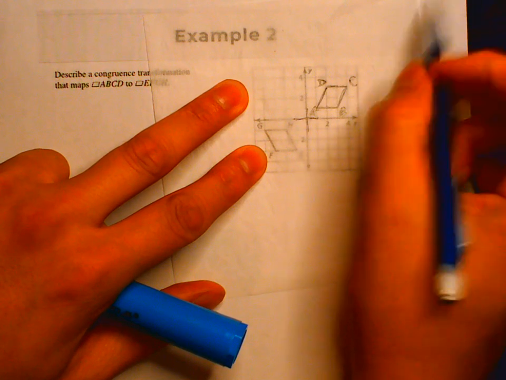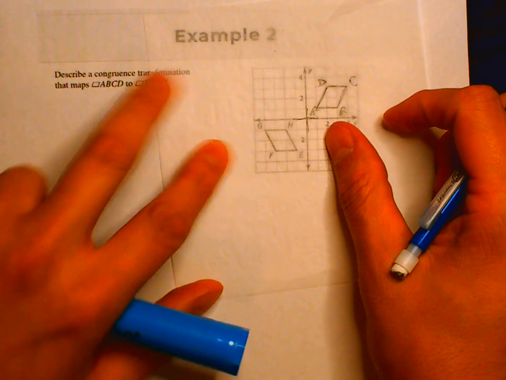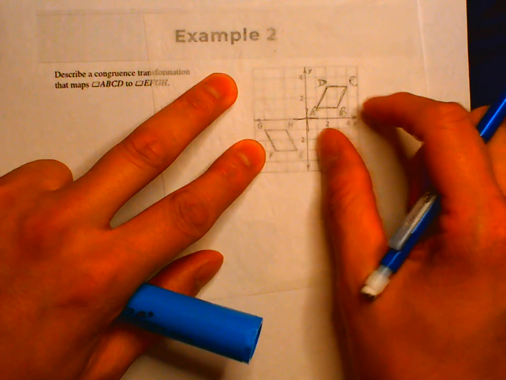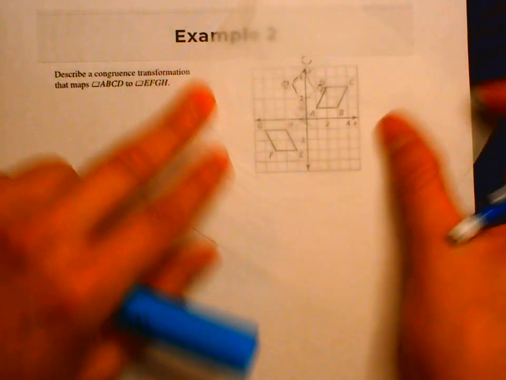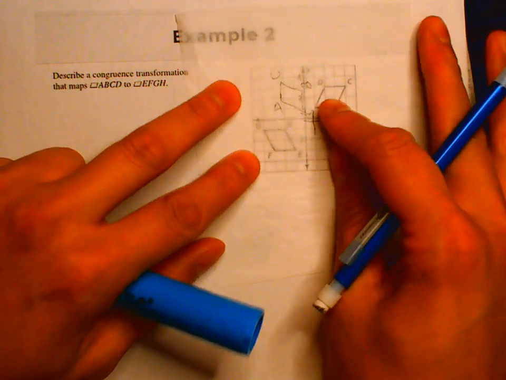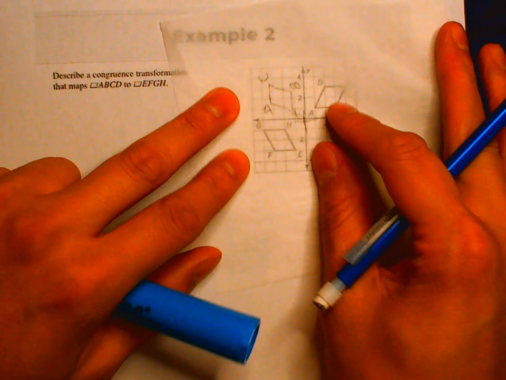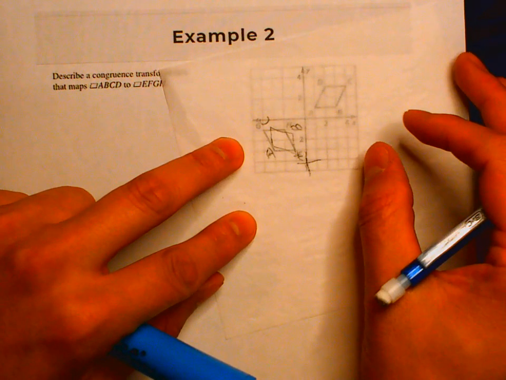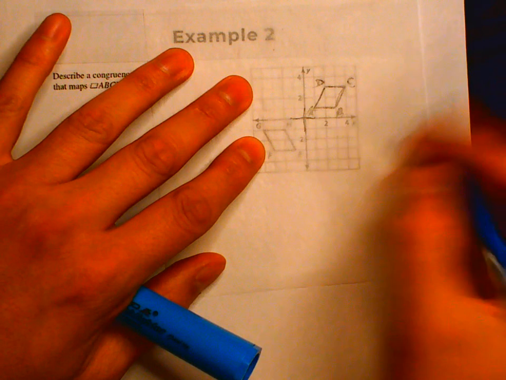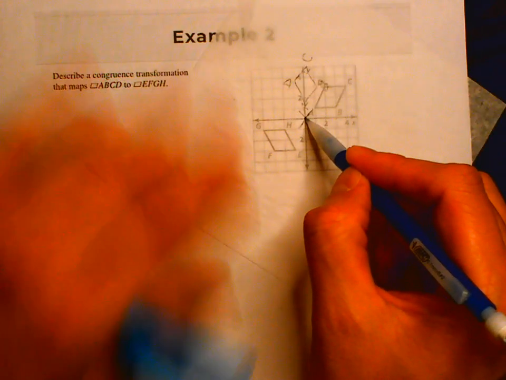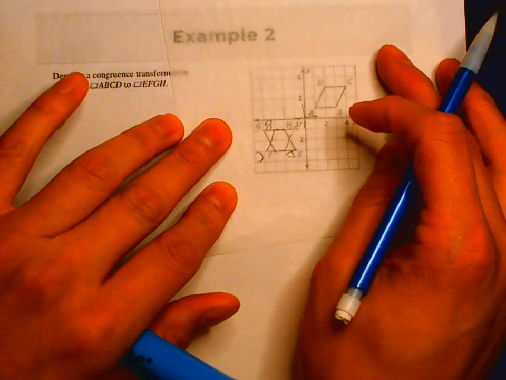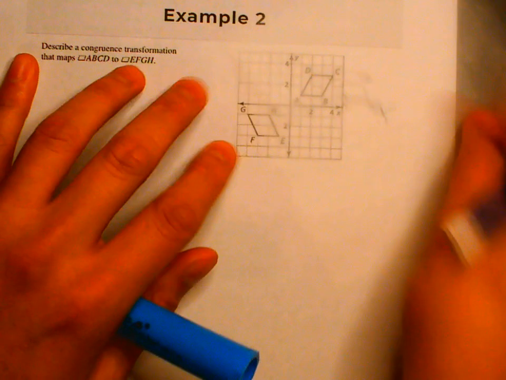Now here's the thing, we need to match the letters with the corresponding letters. So here A has to map onto E. So let's start with that. If I were to do maybe a rotation, okay, maybe a rotation like this, and if I follow it by a translation, you can tell that that's not necessarily going to work. Okay, so let's see what else could I do. Could I do a 180-degree rotation? I don't know. Let's try it. 1, 2. That is not going to work. Okay, so let's see what else I could do.